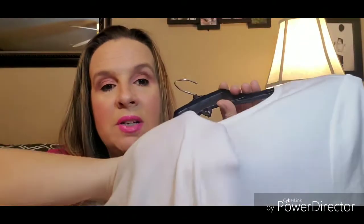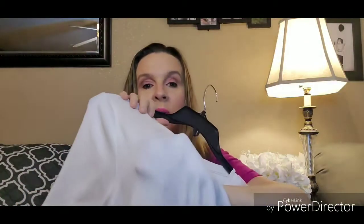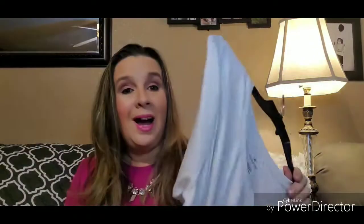Now saying that, I only got one thing for myself and it's very basic, but I love it. It is just this white shirt. It is Worthington. I love the material this is made out of. This shirt was originally $20, on sale for like $5 and some change, and I had a coupon — I ended up getting it for like $3 and some change. So it's just a basic white shirt, but I have a really hard time finding a good basic white shirt that I can wear on its own. I can put this on and wear this with my pants and go. Any other white shirts, I find they're so see-through that I'm layering a tank underneath. And here in Texas, that can get really hot.